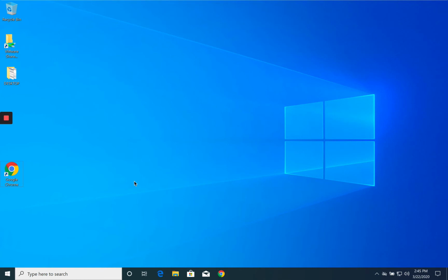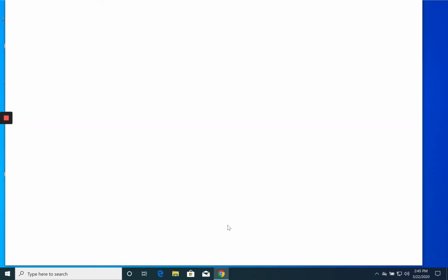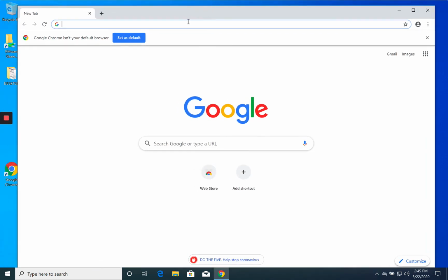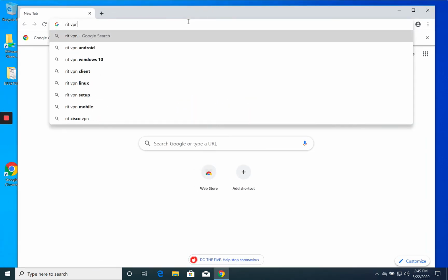Okay, you'll now see that I have booted into my Windows environment here. I'm using VMware Fusion, so it should work pretty close to the real thing. Let's open up Chrome here. Now we are also going to search for RIT VPN.